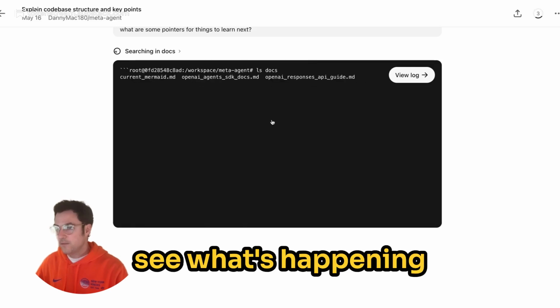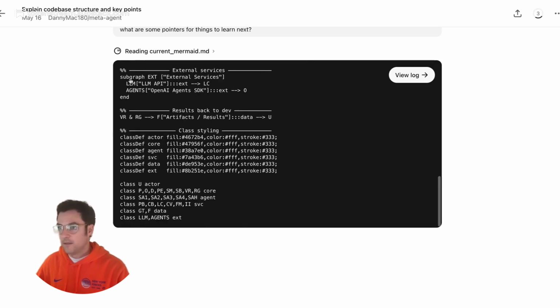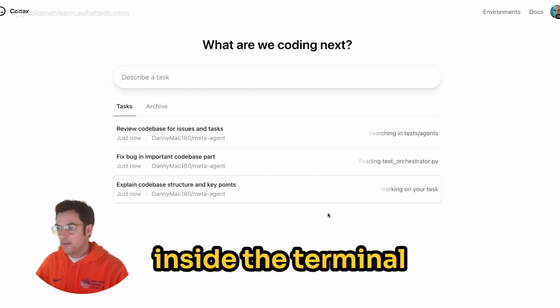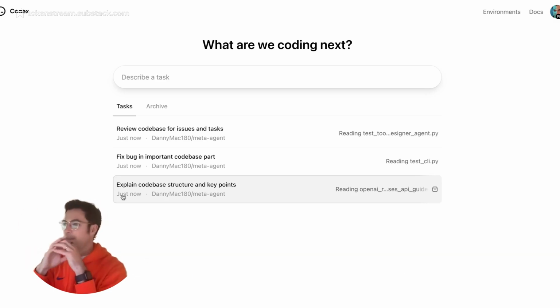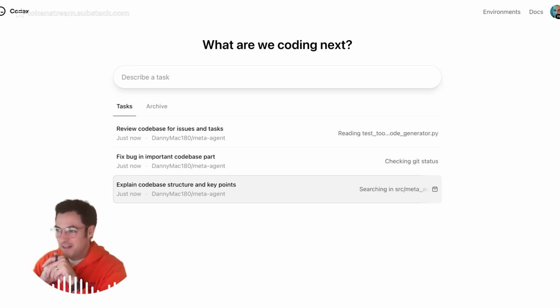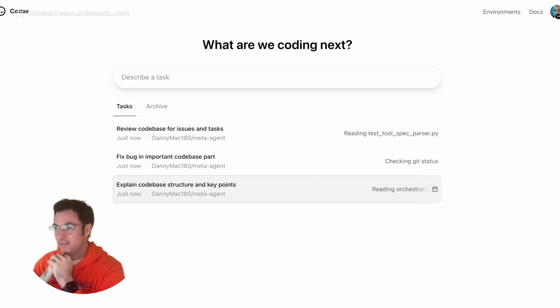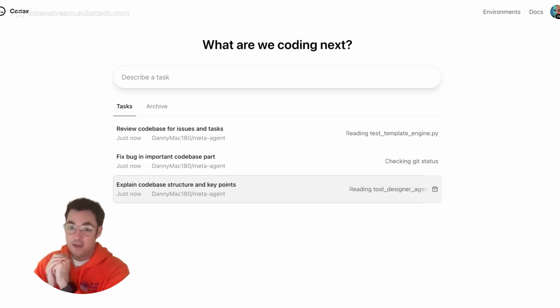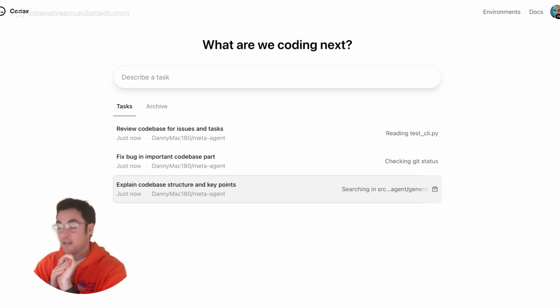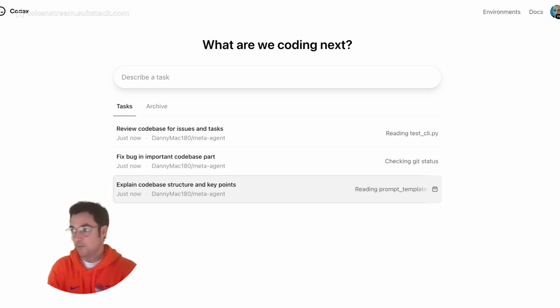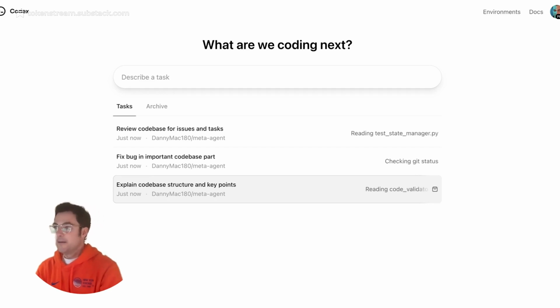So basically you can see what's happening inside the terminal of the environment. This is a software engineering AI agent working for me in the cloud on some actual code that I've written. I did use AI to help me write this code, so I will give the AI credit where credit is due.